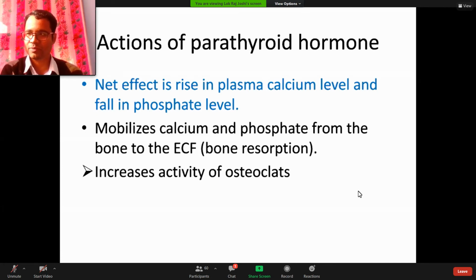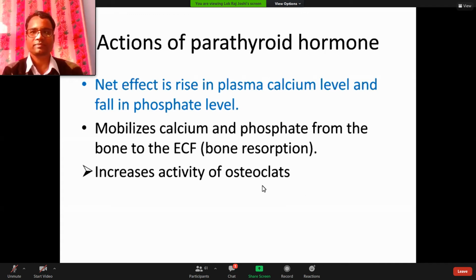There is one graph also in Guyton if you see. I will post that one also. Clinically correlated questions are interesting to solve. My main aim is to give some clinically correlated questions, so that you will be able to correlate physiology with medicine. And that is the final aim of studying physiology and any basic science also.